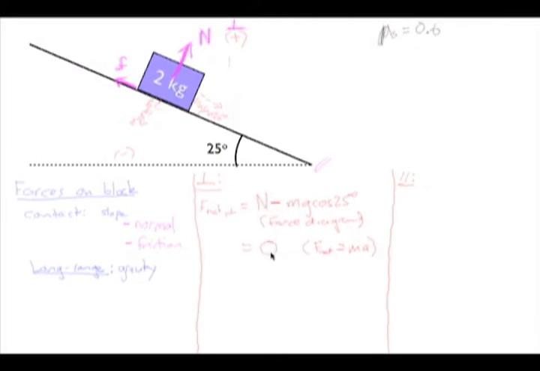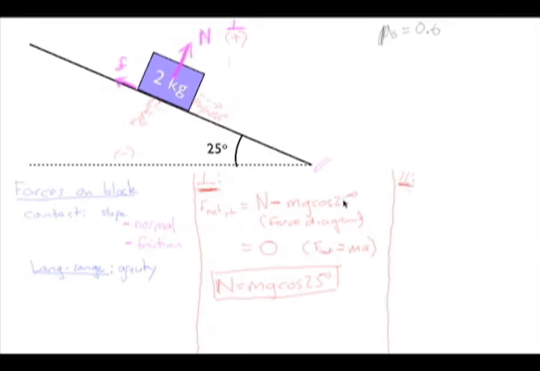So the only way that both of these statements can be true is if the normal force is equal to mg cosine 25 degrees. Notice that there's no formula for the normal force, unlike, say, the force of gravity, which is mg. Instead, the normal force gets as big as it needs to get to stop the block from sinking through the surface. So what we had to do was figure out how big that normal force was going to get by applying Newton's second law. There was no way of writing this down just from the beginning of the problem. So the normal force changes from problem to problem.